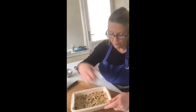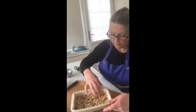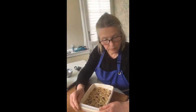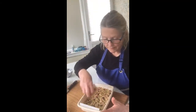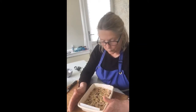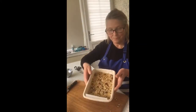Alright. So that's quite firmly down into the baking tin, and we are going to put it into the microwave on full power for 3 minutes, and it'll start bubbling in the centre just before it's ready. So we'll put that in just now and see how it goes.